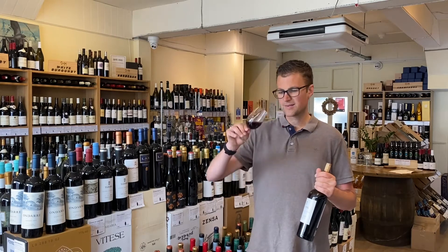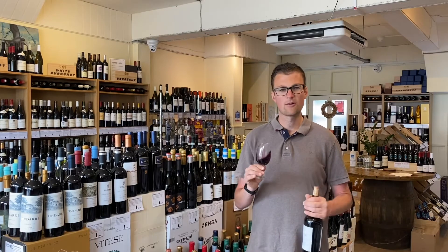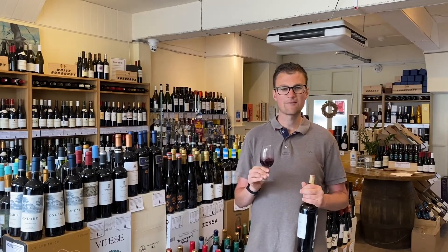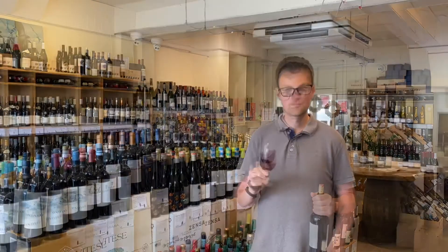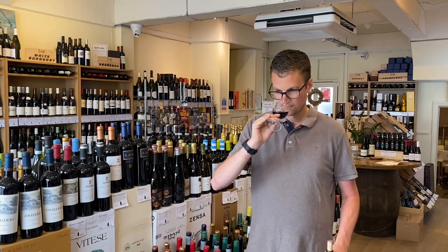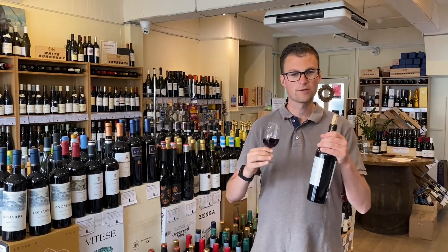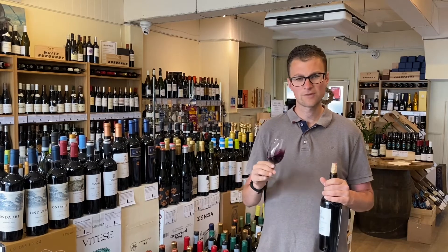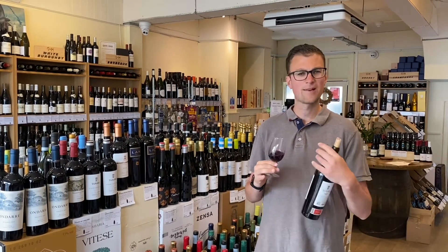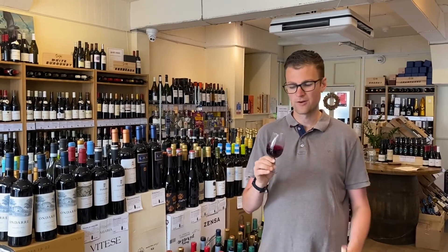So what you get is deep, medium to full bodied, ruby red coloured wines, with loads of intensity of black fruit flavour on the nose. And then as you go up through the quality grades you get different levels of oaking as well. The nose is really, really intense with some good red fruit — some strawberry, some raspberry, lots of cherry as well, blackberry and those slightly darker black fruits. There's a hint of something a little bit sweeter from the oak, but for me it's the deep, rich fruit flavour on the nose that really shines through.